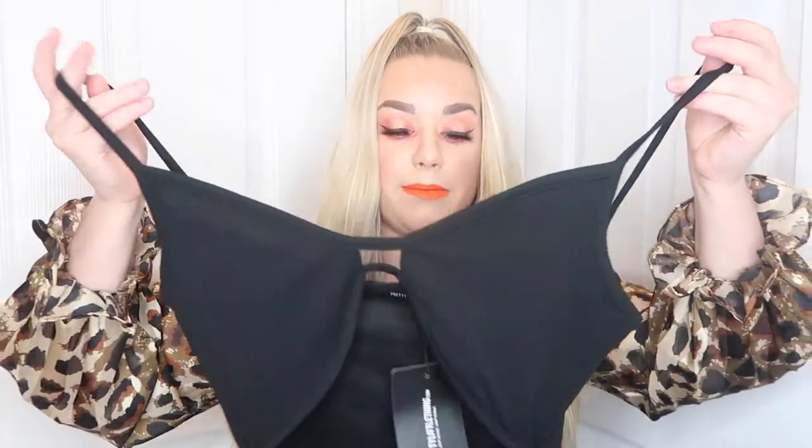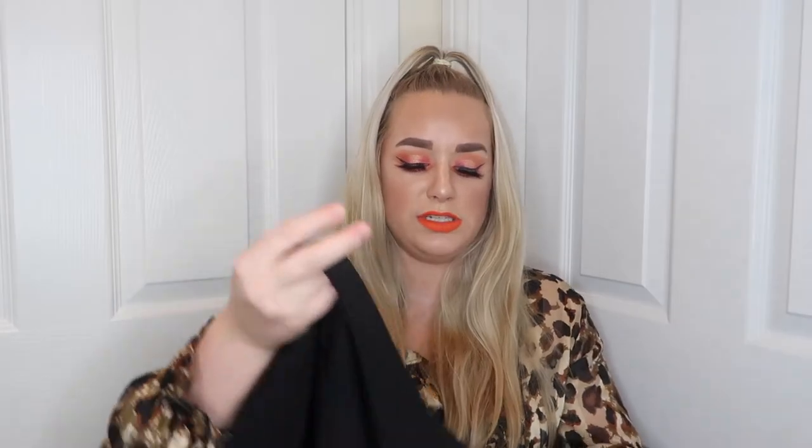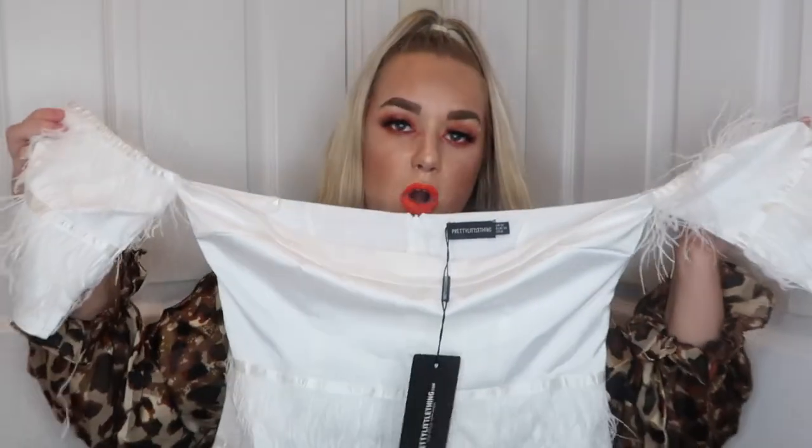Then I've got the black strappy cup detail cutout bodycon — this was one of those that just didn't quite sit right on me. These types of dresses are never ever wide enough to fit over my boobs, so I never know why I order anything like this. The material is so lovely though — really thick and good quality. Who doesn't want a classic little black dress in their wardrobe? This one was reduced to £8, but it just doesn't sit right on me unfortunately.